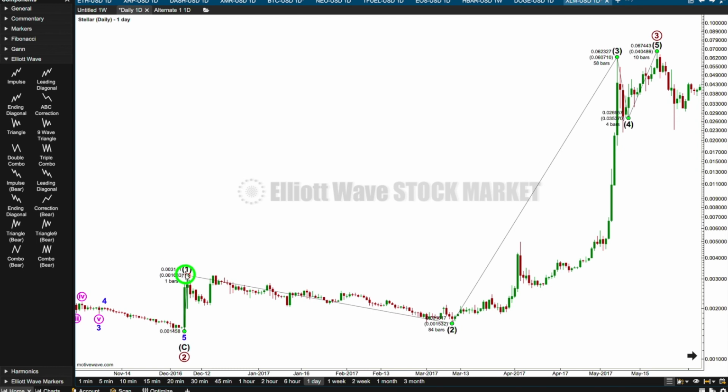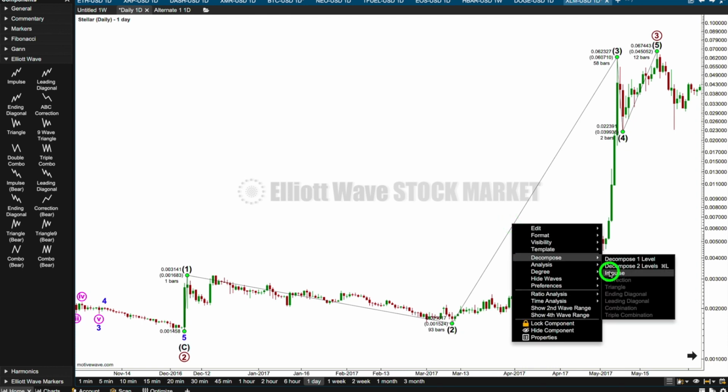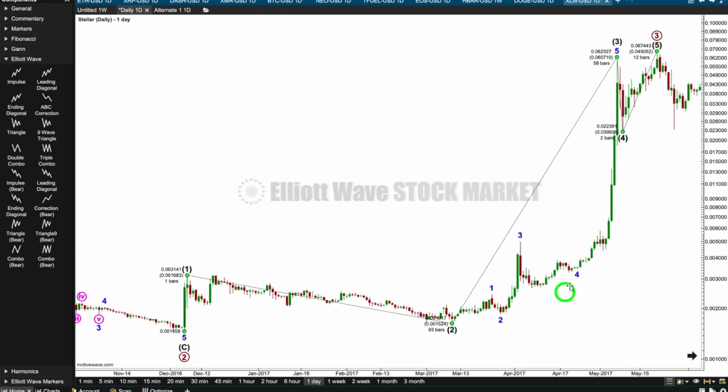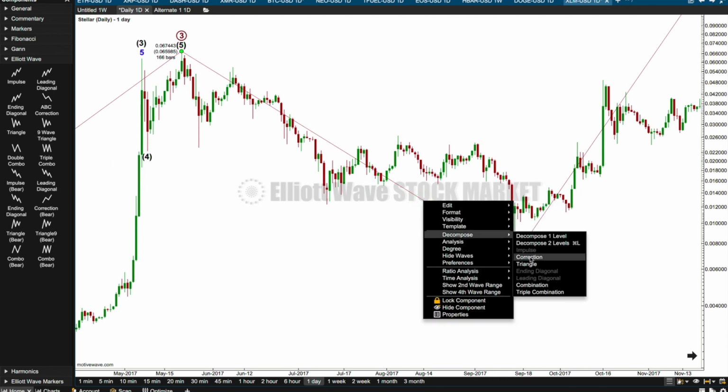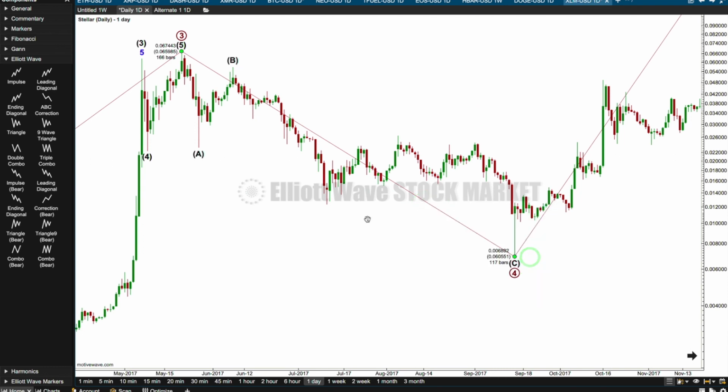No, let's put that there. And put this here. This looks pretty good. No, put this down here. That fifth wave for that third wave is really strong. That's really typical behaviour. I think this market is exhibiting pretty decent looking Elliott wave structures. No, I think that's a double zigzag.